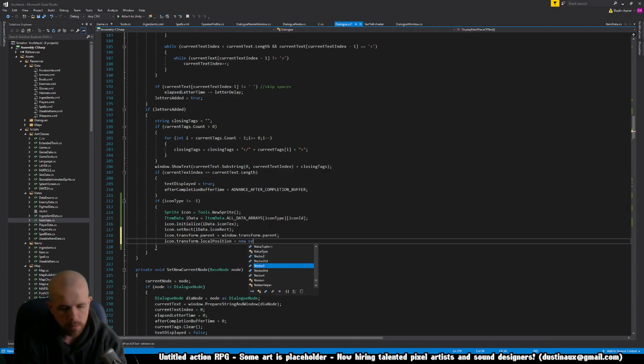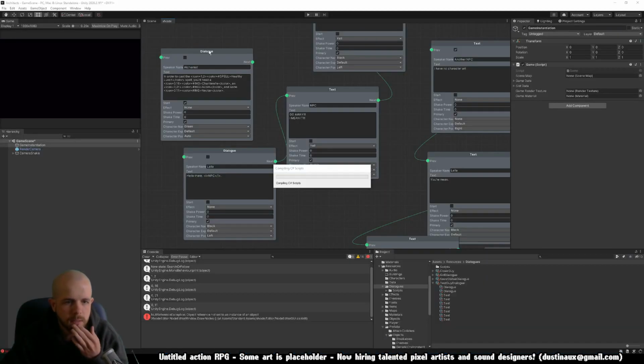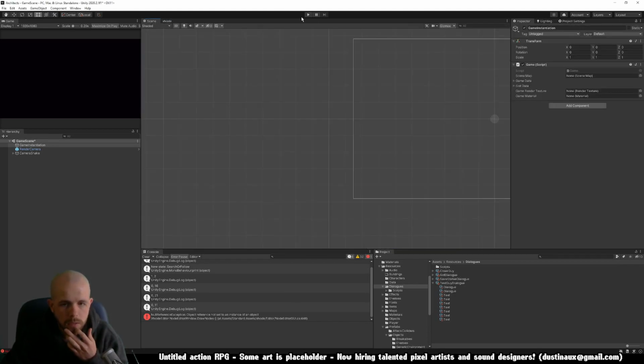This is the tricky spot. Something something negative Pokemon. Alright, let's see if that adds the correct icons onto the box.